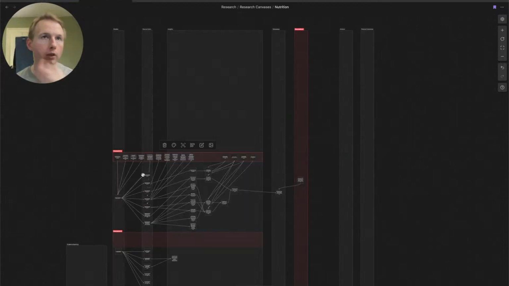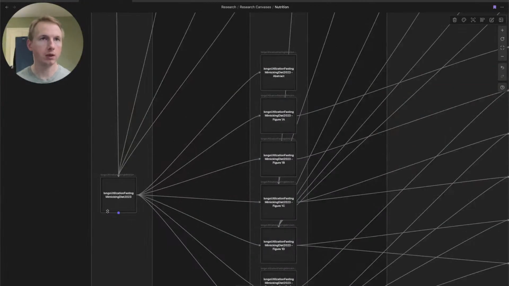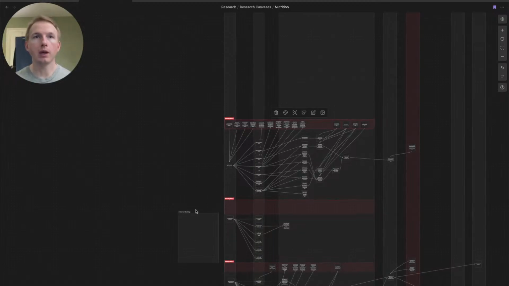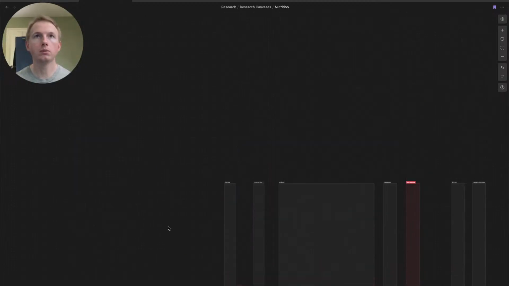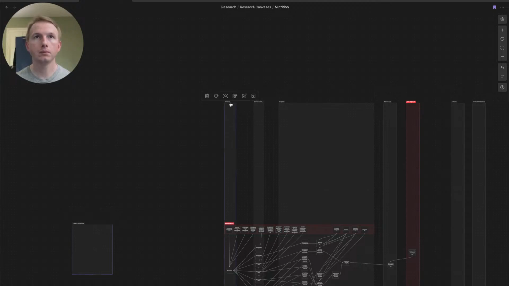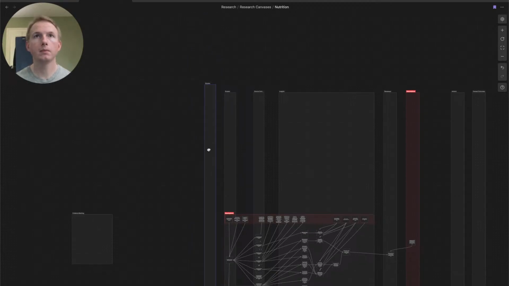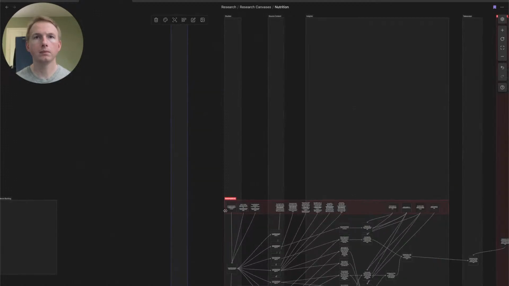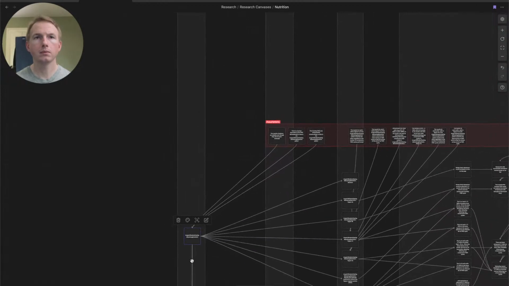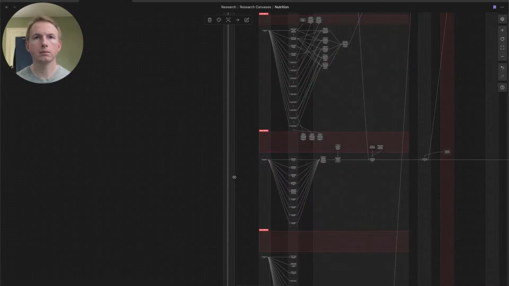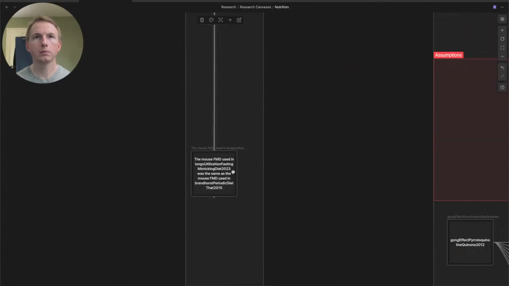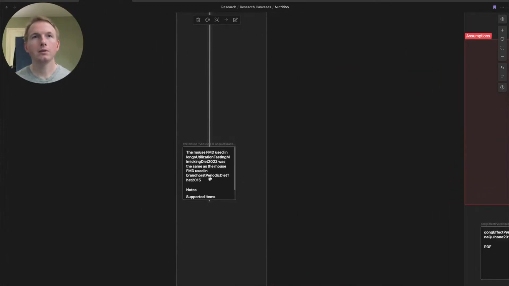This is a study, or actually a patent. Yeah, it's the first patent in this group, so column. That's interesting.